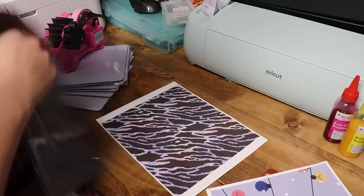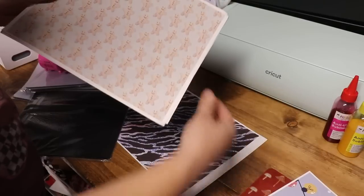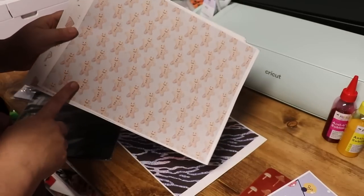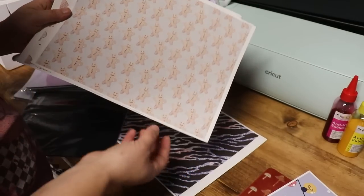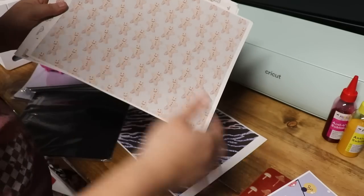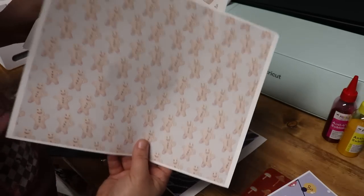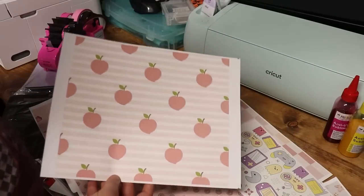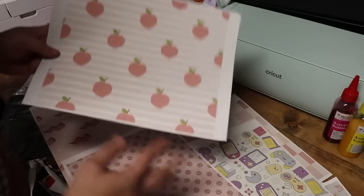So I'm going to do these animal print ones. This one, I think I'm going to save for a tumbler. I don't know if I want to do gingerbread men. I think that'll look really cute as a mouse pad, but I'm not sure how seasonal mouse pads would do. If I were to purchase a mouse pad, I probably wouldn't purchase a seasonal one, so I might save this one for a tumbler. Anything with happy faces I feel like would do good. And then this peach one, not super obsessed with this pattern, but we'll see.